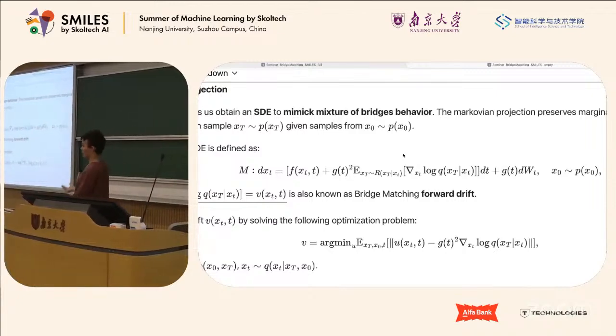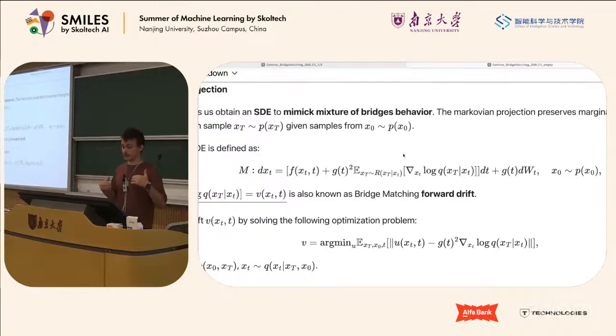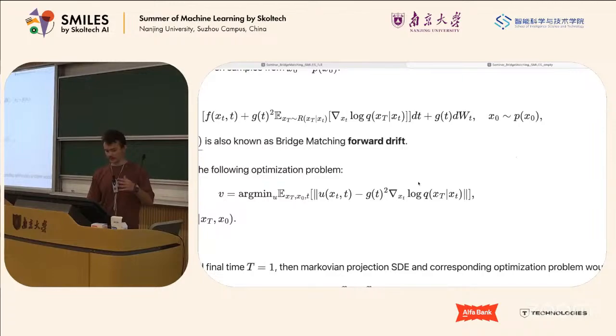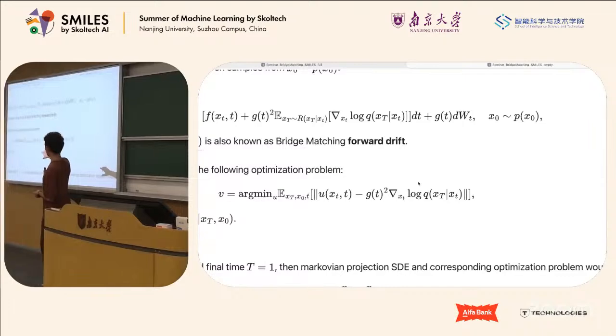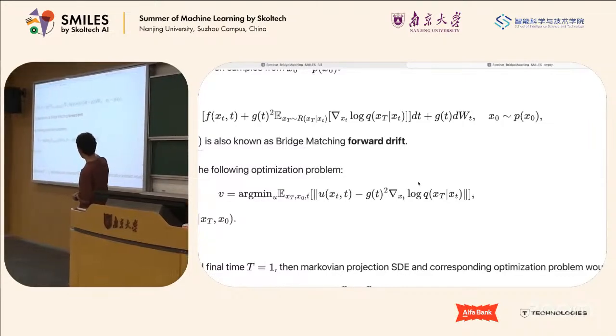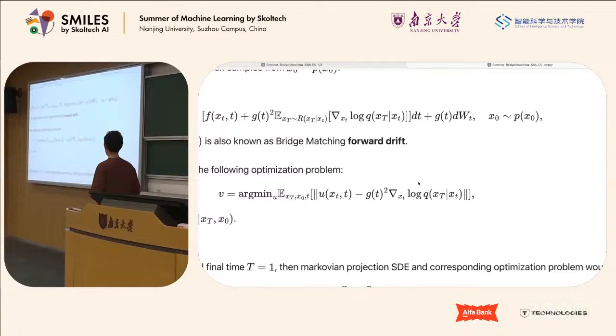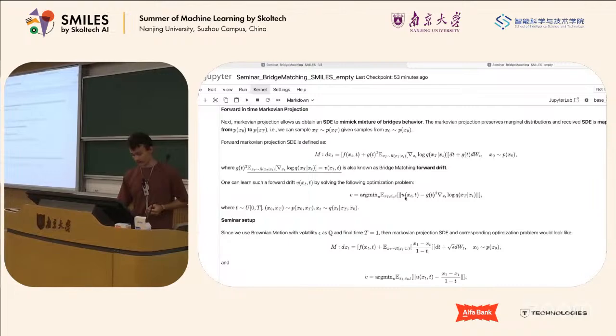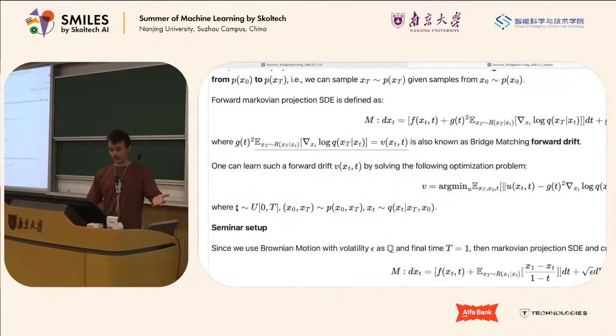But what can we do? We can actually learn it. Though it is intractable, it can be expressed as a solution to an optimization problem. The optimization problem is written right here. This is, again, very similar to the flow matching optimization problem, where we also learned this drift u. And we had a target of not this complex gradient of logarithm, also known as the Doob h-transform function, but just the difference between x1 and x0. Again, our things are very similar to flow matching.